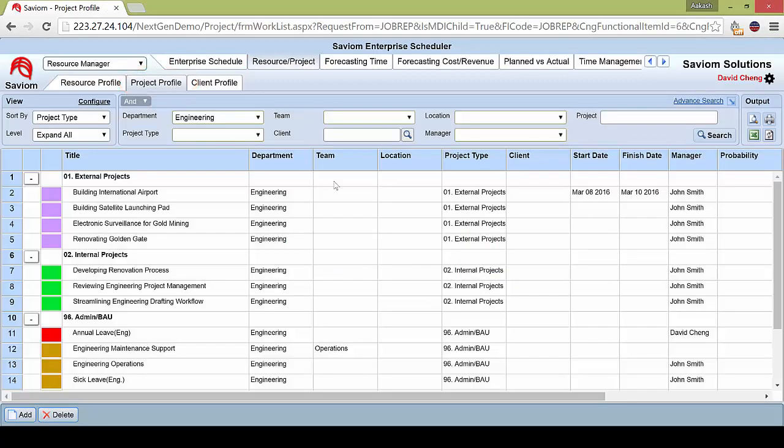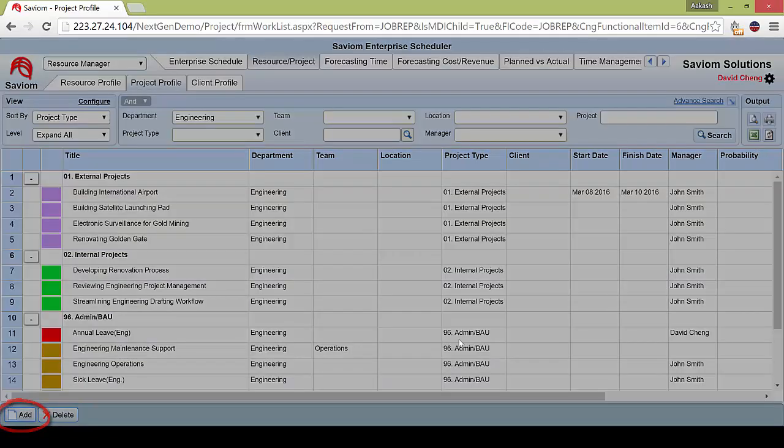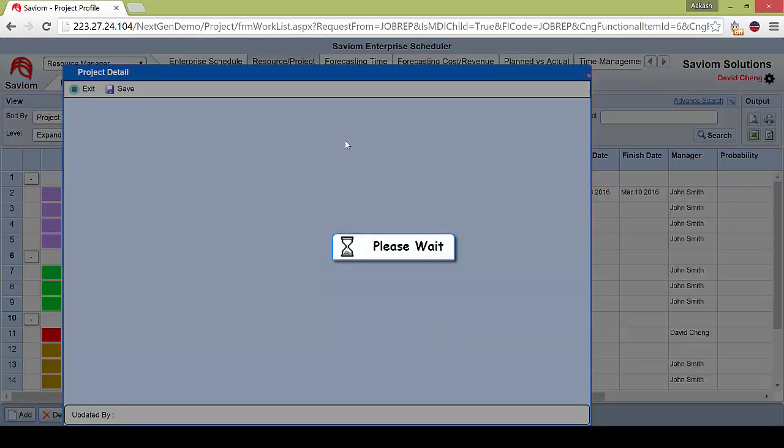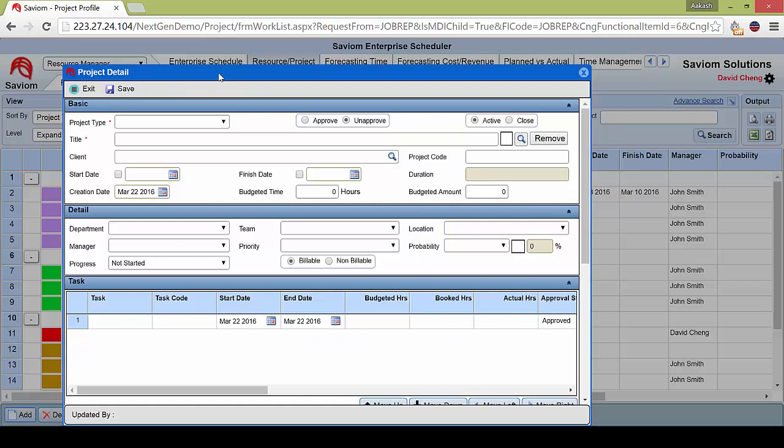Now as I enter, you'll be able to see all my different projects within each of the different project types. Now to demonstrate, I'm going to be creating a new project. So I'm going to add, and automatically you'll see a project detail screen appears. The project detail screen is there to record and manage all relevant project related information for resource planning and scheduling. So for example, this will record things like your project details, your booking list, and milestones as well.